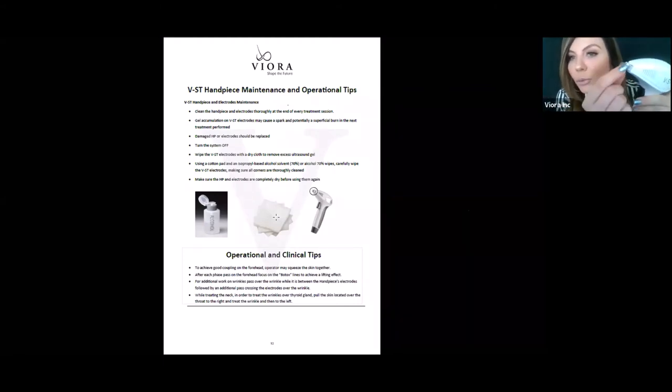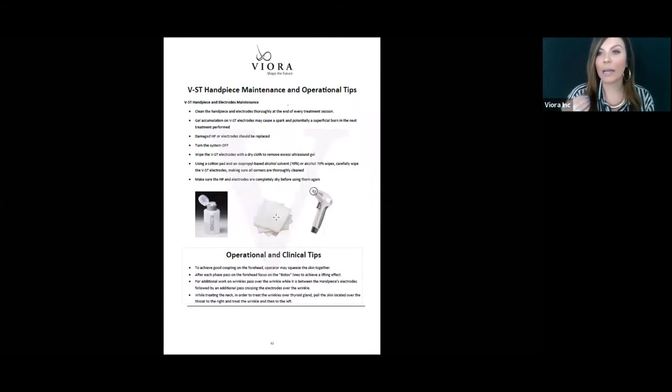Just make sure that you're really getting in between these electrodes well. If you're not, ultrasound gel dries in between there, and it can create a sparking and a smoking effect, which obviously isn't good. So make sure you're thoroughly cleaning in between the electrodes as well as around it. I'll just talk about that with the V-form as well.